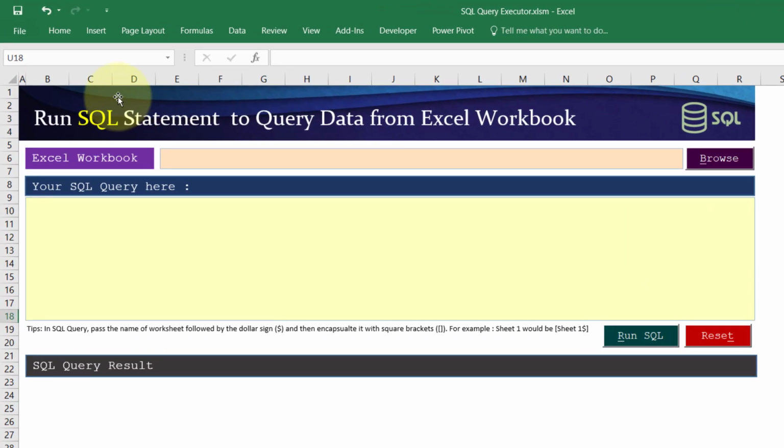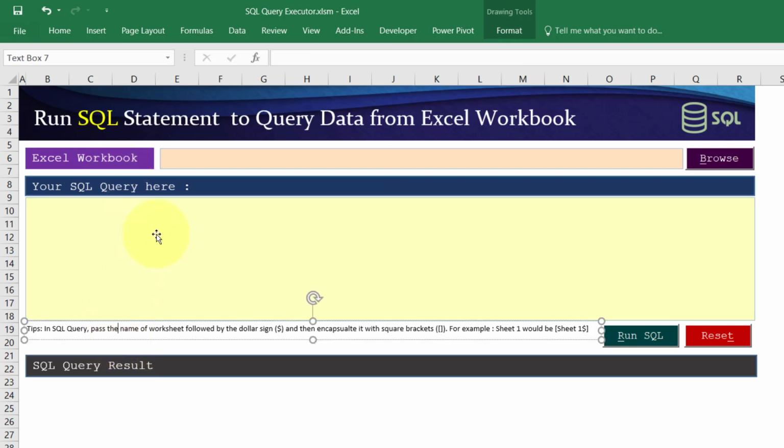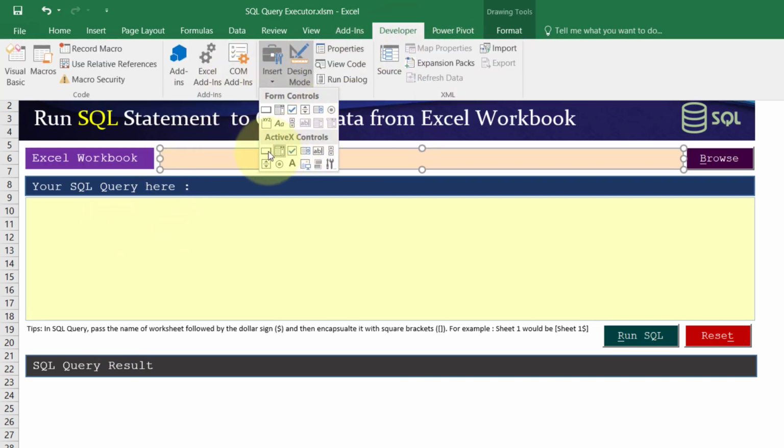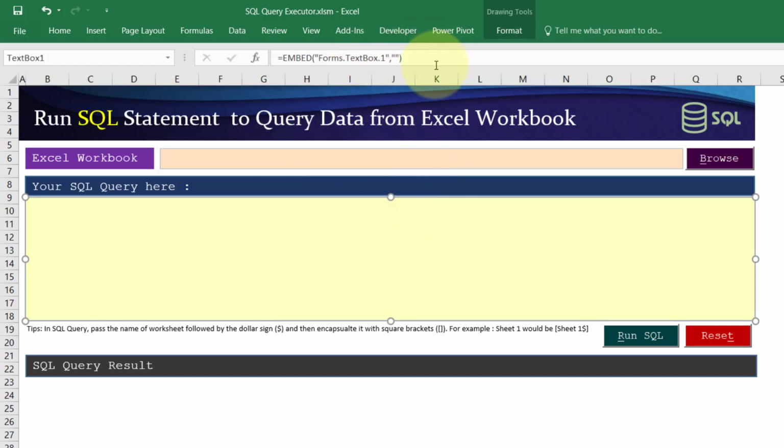So let's understand basically what objects we are using. This is the image here, and this is the text box, a simple text box. This is again the logo, and this is a rectangle shape basically, and again this one is a rectangle shape. This is also a rectangle shape, and this is the text box. This text box is from the ActiveX controls, that is the text box. Again, this text box is coming from the ActiveX controls, and we have 3 buttons over here. That is also an ActiveX control, the command button. So browse, run SQL, and reset.